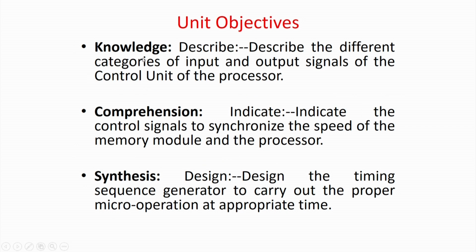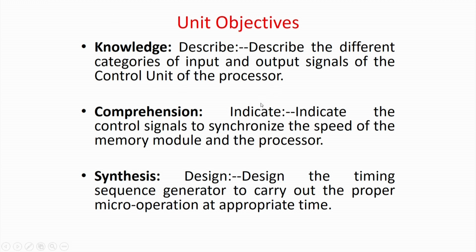Basically, first is the knowledge objective: you will be able to describe the different categories of input and output signals of the control unit. That is, if you take a black box of the control unit, then you will be able to tell which are the inputs and the outputs.